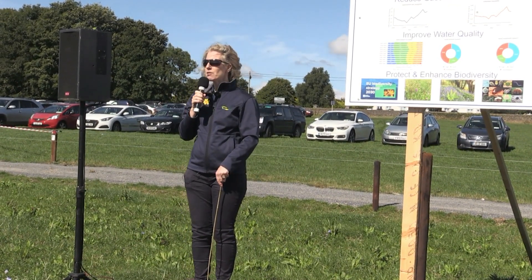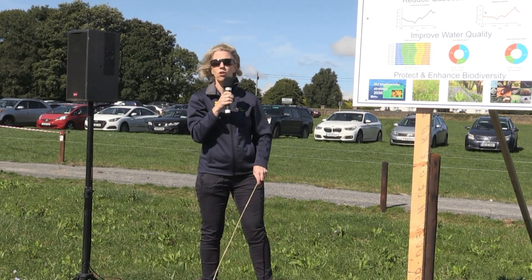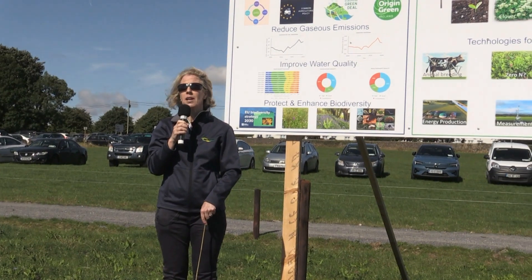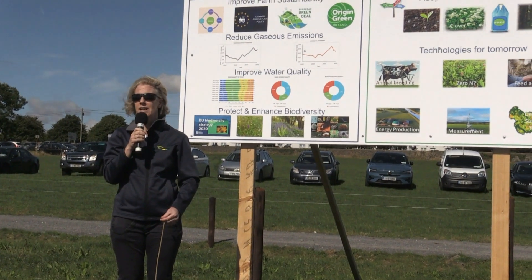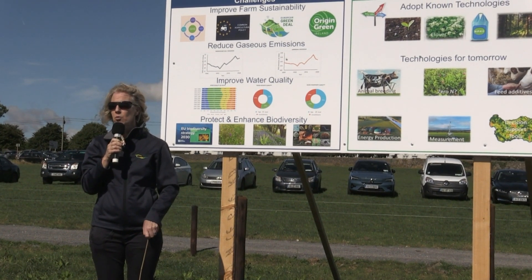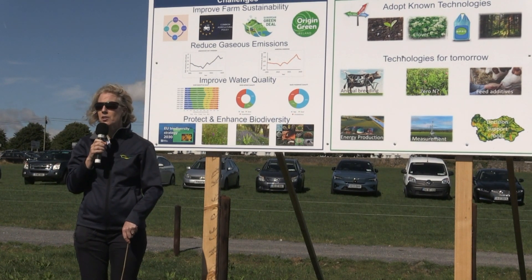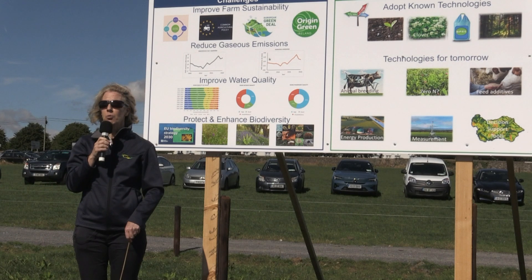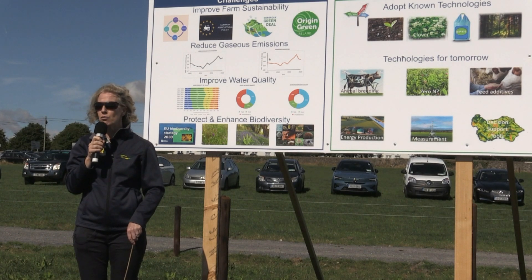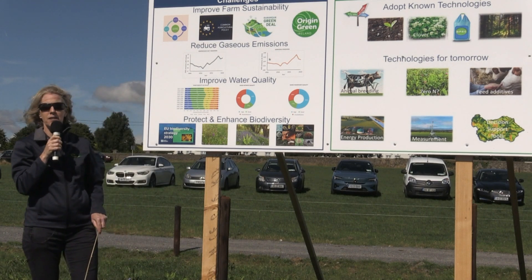There are plenty of opportunities and we've done the research. A lot of the ready-to-go technologies are on display and on demo, and there are advisors on the ground here today in the KT village that you can talk to about how to adopt them on your farm. Don't be afraid to come forward and speak to people — understand the research behind the technology, but also understand the practicalities of implementing it on your farm and making sure it works for your farm system.